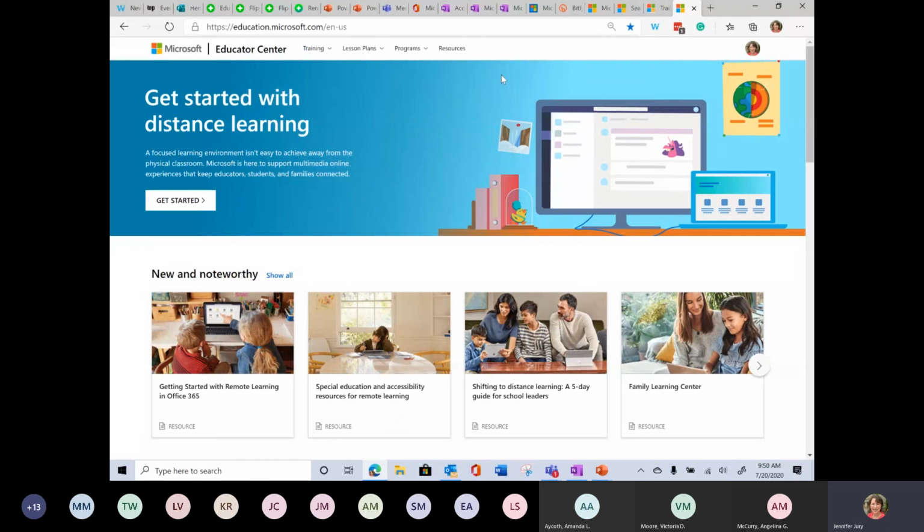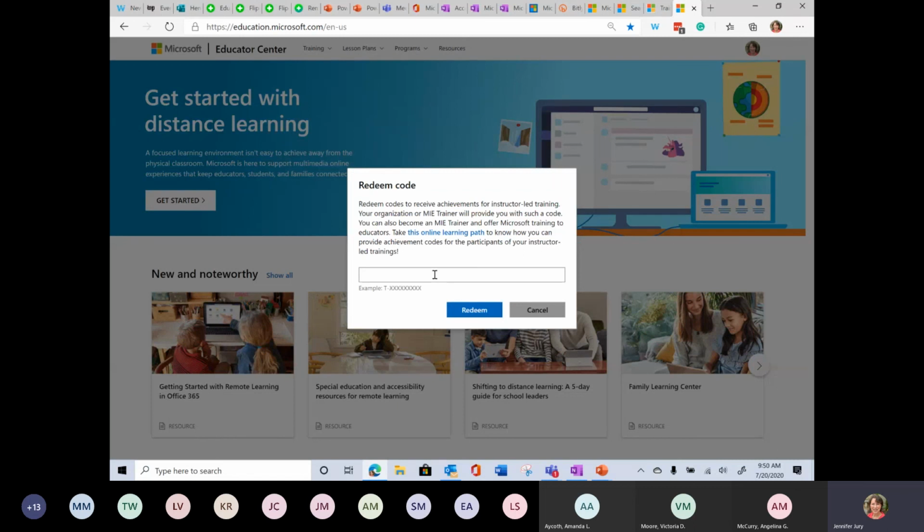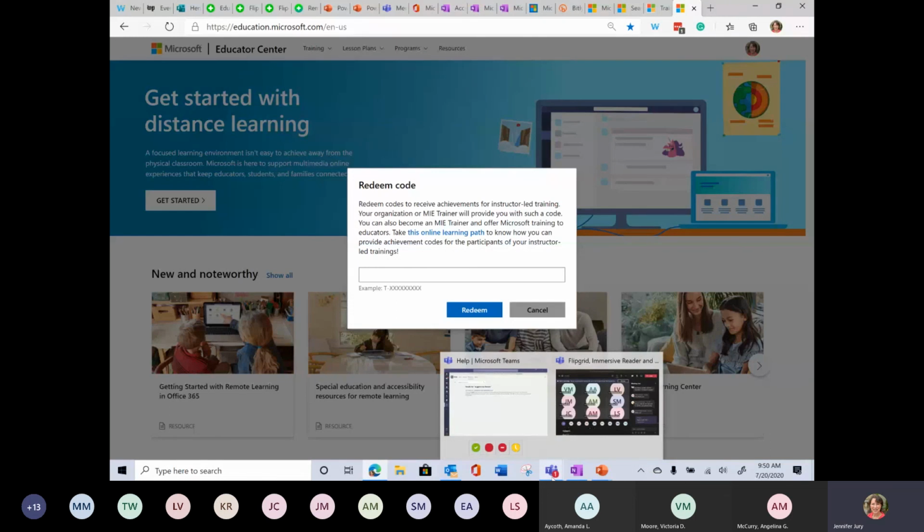It'll ask you a couple questions, and once you create your profile, you'll go under here and redeem achievement code. You'll insert the code that I gave you in here and click redeem. And that's how you redeem the code. This is all free to educators.